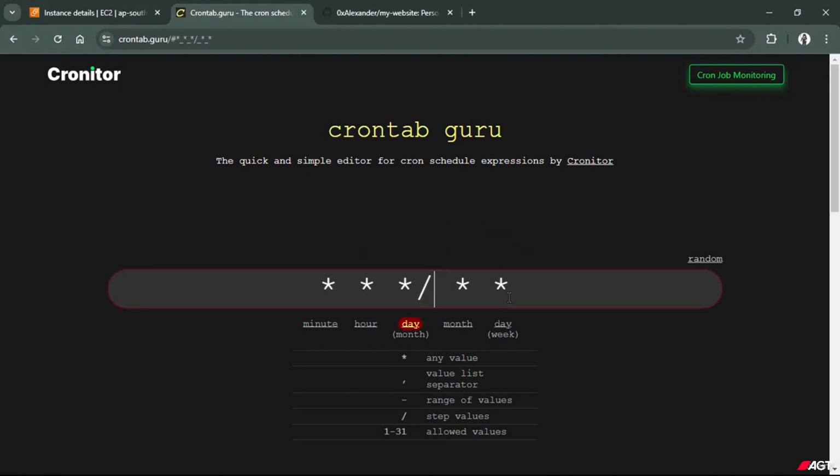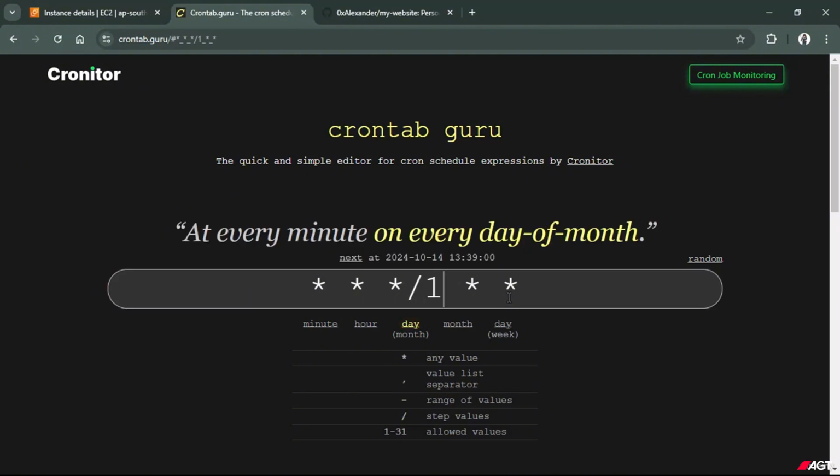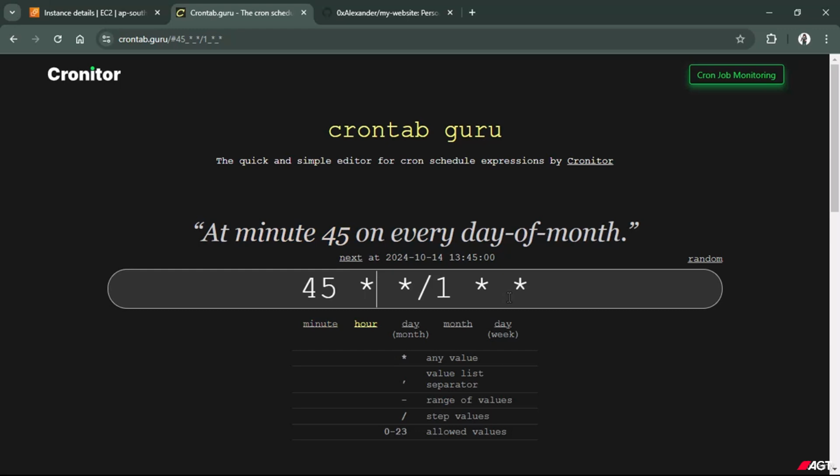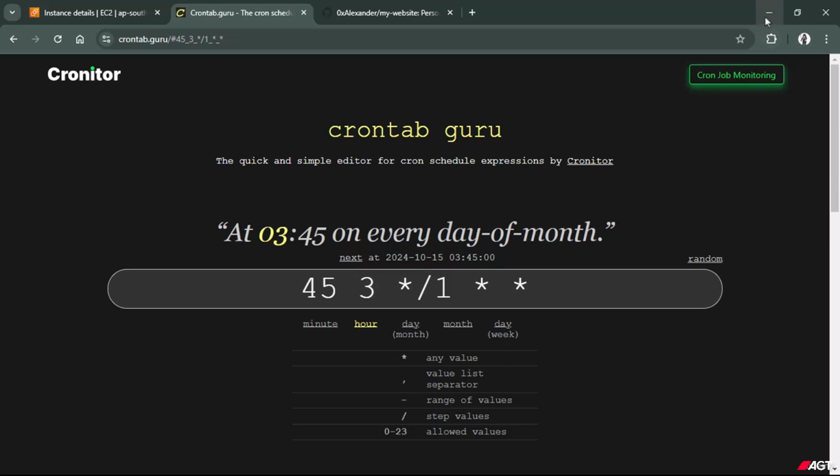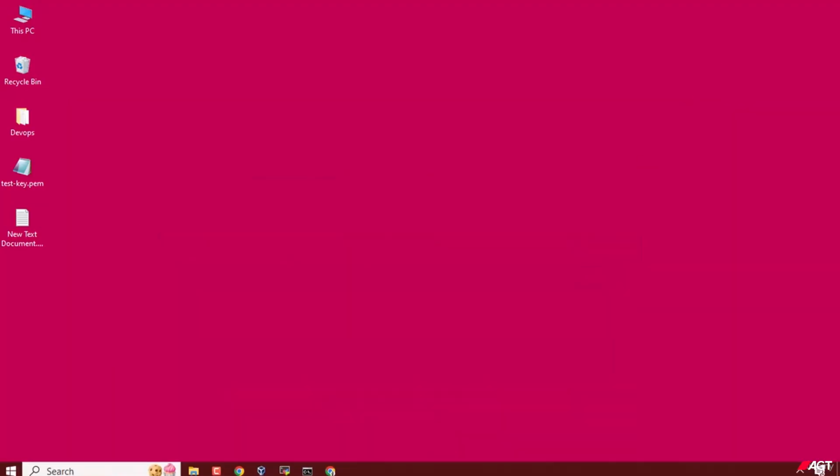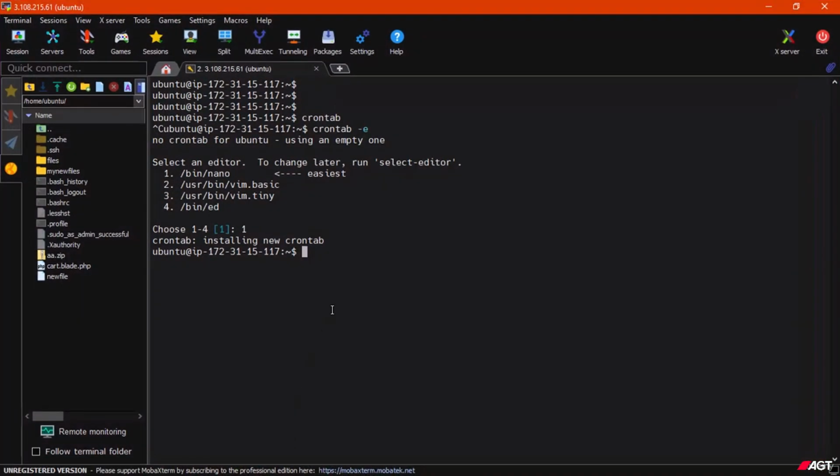And this is for day, so this will mean every day. So now I just type 45 minutes at 3. So at 3 o'clock at 45 minutes every day this command will run.